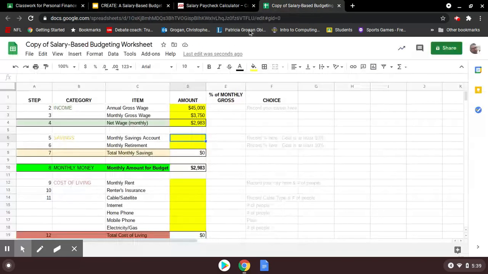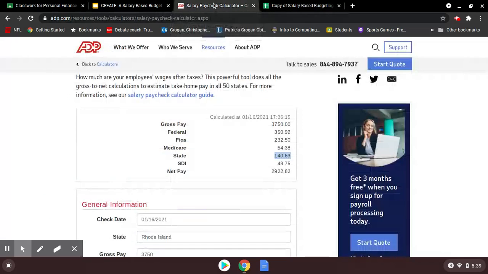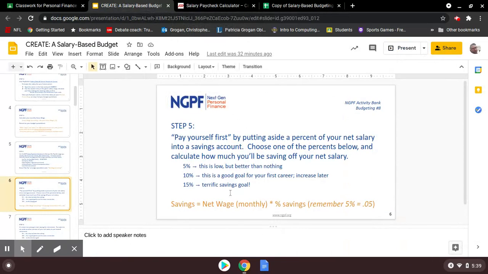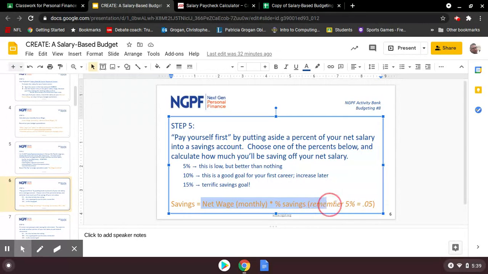I'm going to start off, unfortunately, a little low here. I'm going to go with 5%. This says 10%, but we can increase later. That's a good goal, but we'll start off with 5%. What they want you to do is take your net wage monthly and multiply it by the savings.